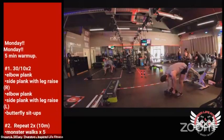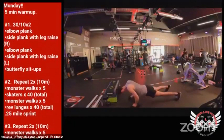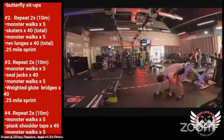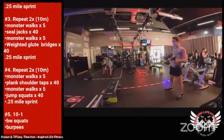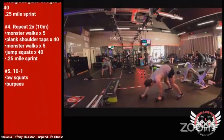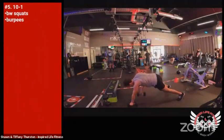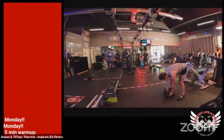Three minutes, plenty of time. Run through it. Nice. Power and height on those jump squats. Try to get power and height. Nice. Coming up on that 2.5 minute mark, team. You got this, Rick. Get it, Jill. Awesome job.